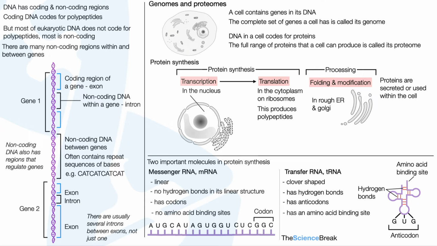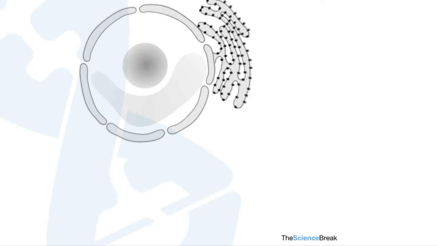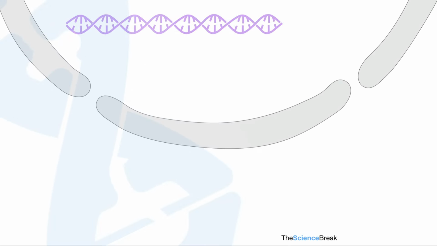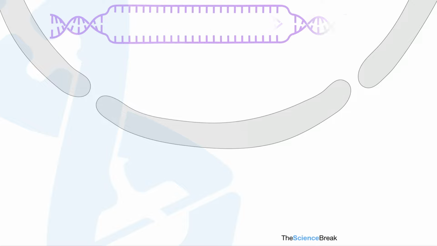Next, we're going to take a look at an animated version of protein synthesis, followed by a point-by-point list description of how protein synthesis happens. So let's zoom into the nucleus there and look at a molecule of DNA, or part of a molecule of DNA. We can separate the strands in DNA, which is the first step.